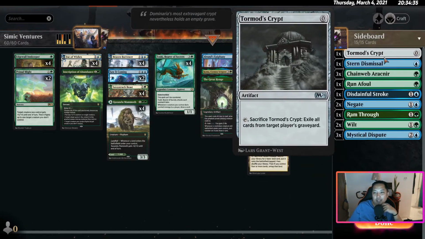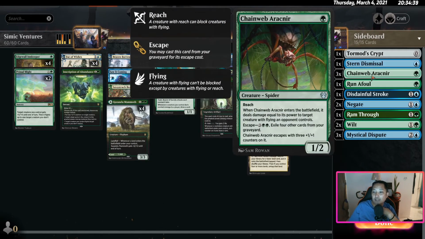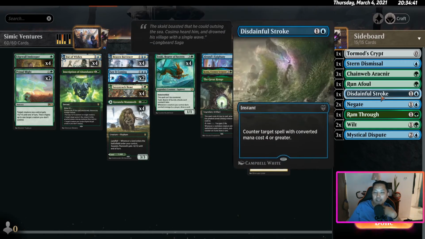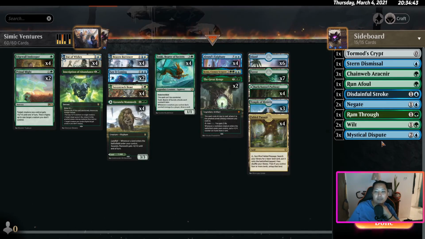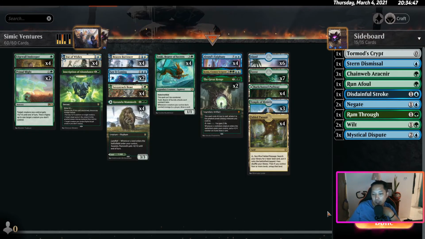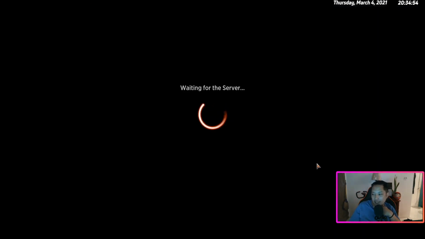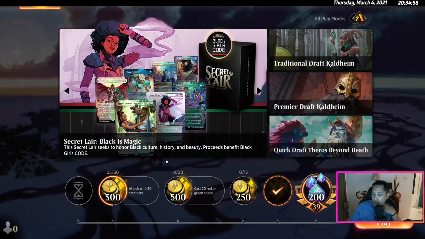Then we have like Tormod's Grip, Stern Dismissal, Chainweb Aracnir in the sideboard, Run Afoul, Disdain Stroke, Negate, Ram Through, Wilt, Mystical Dispute, which we can fetch with Fail Wishes. But right now we're just gonna play Best of 1. And from there, ooh, there's so many decks. And from there we will see where the rabbit hole goes.